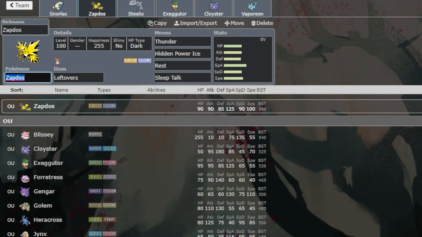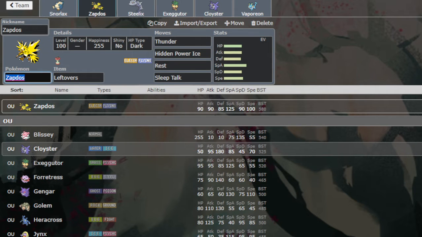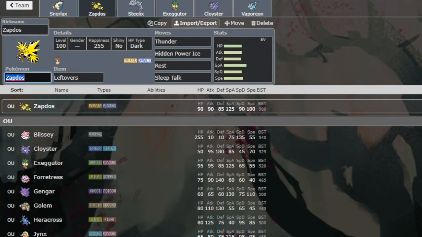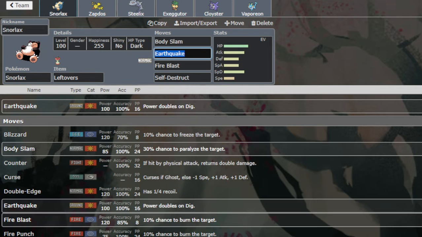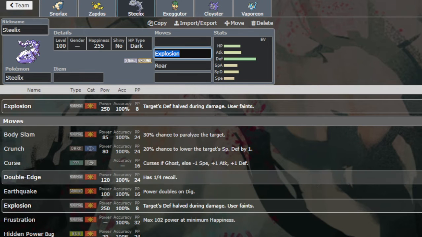So Zapdos just threatens, is checked by Snorlax and the Grounds. And it threatens out, most notably, Cloyster. It puts pressure on its checks through using Hidden Power Ice or Water, and lands Thunders on Snorlax with your Spikes down to chip it and force it to Rest. That's what this Zapdos set does.